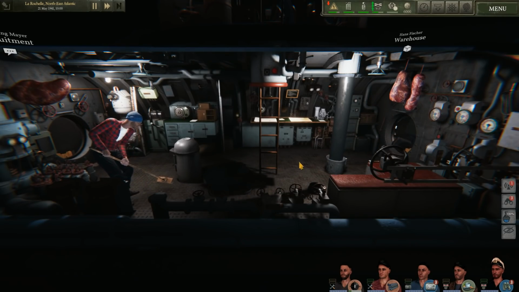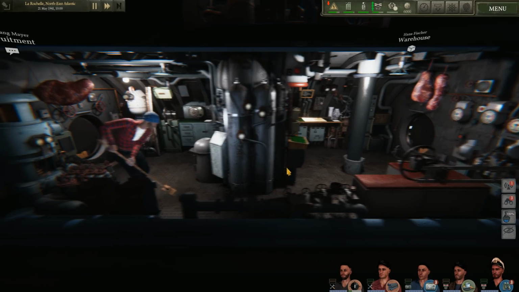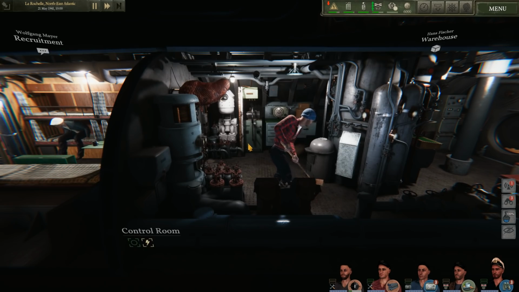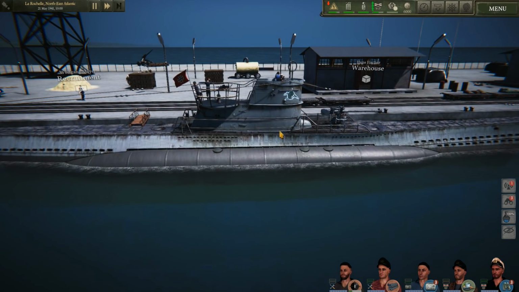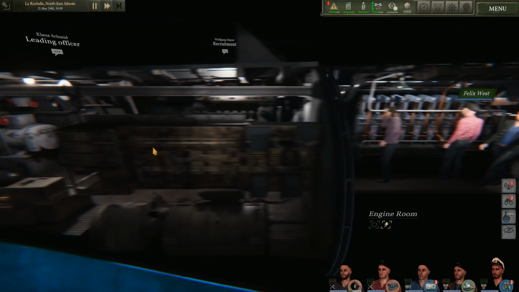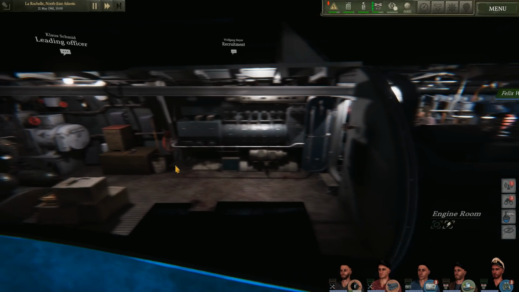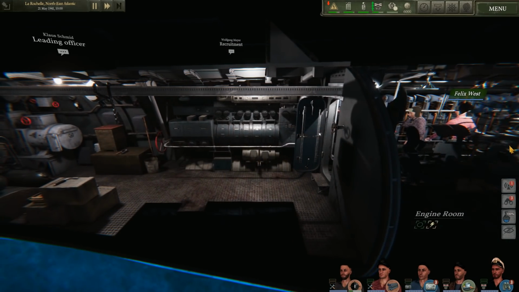Welcome to U-96, the submarine that we'll be using during our adventure today. This is the actual zoomed in view of the sub. You can see it's a cool cutaway effect. As you zoom in, you're able to scroll through the ship to see the different compartments. I'm scrolling with A and D on the keyboard. You can also use the mouse at the edge of the screen.